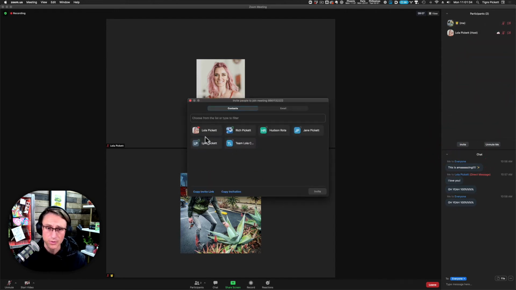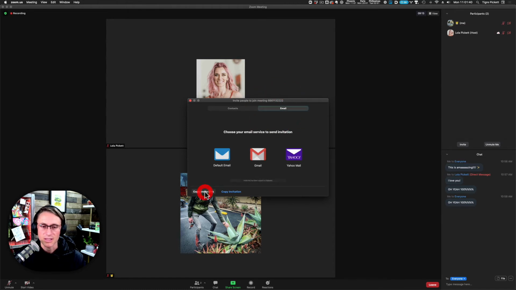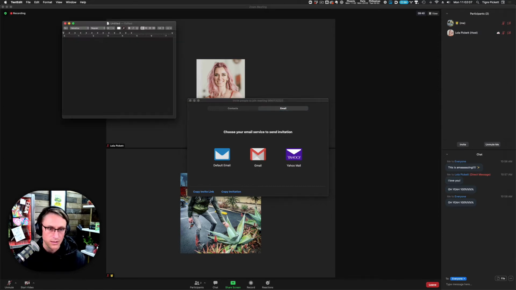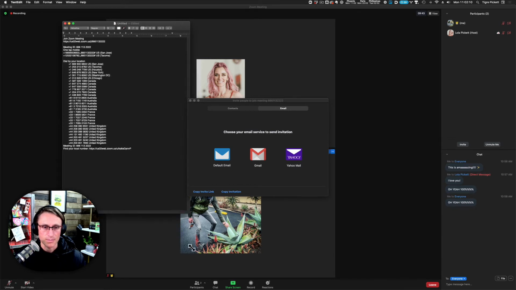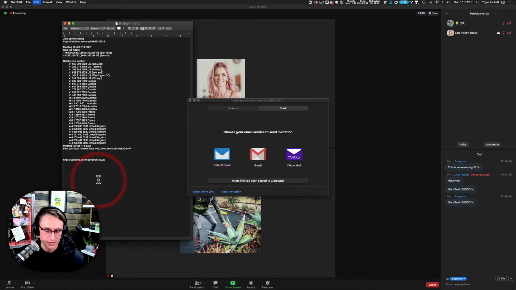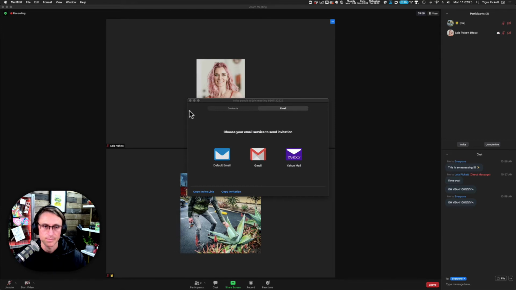You can invite other people if you're allowed to. And so you can go and put in people's email. You can copy an invite link. Now it's copied to my clipboard, so I could paste it in a text message. I could send it in an email, whatever. I can copy the entire invitation. That's all the text, like the phone numbers and all that cool stuff. And I can even show you right now. There we go. So there's everything that will show up when we copy and paste from the invitation. Now, if I just copy the invite link, it's just that invite link, the short one. So then I'm just going to delete because I don't need it.